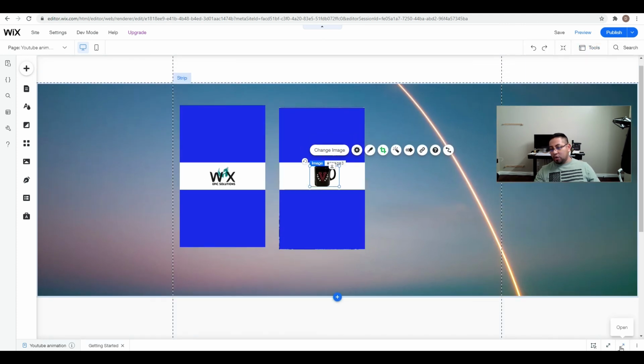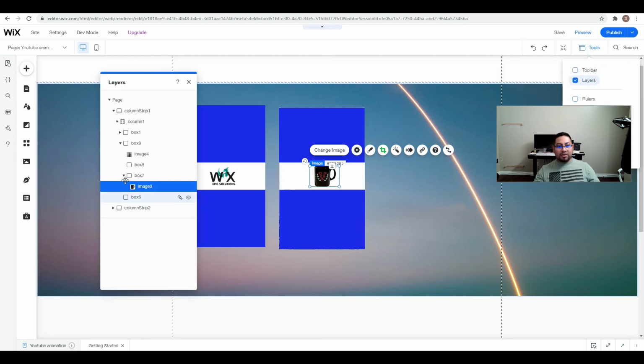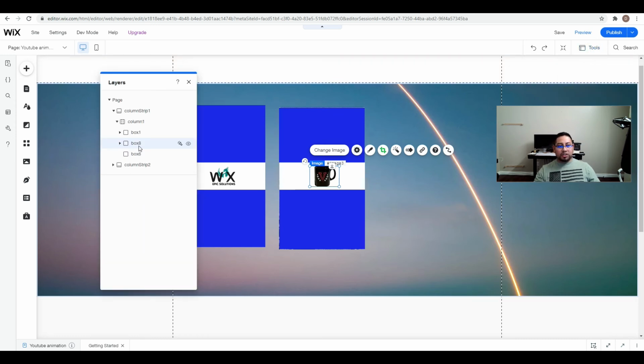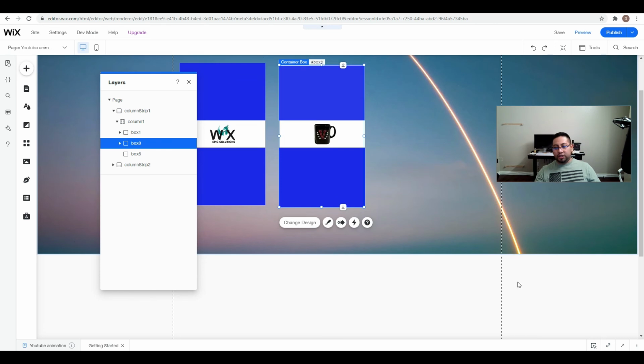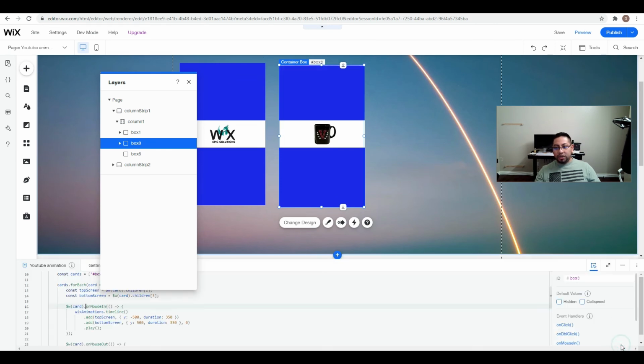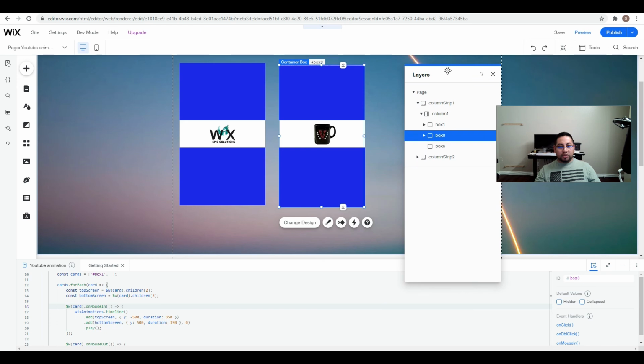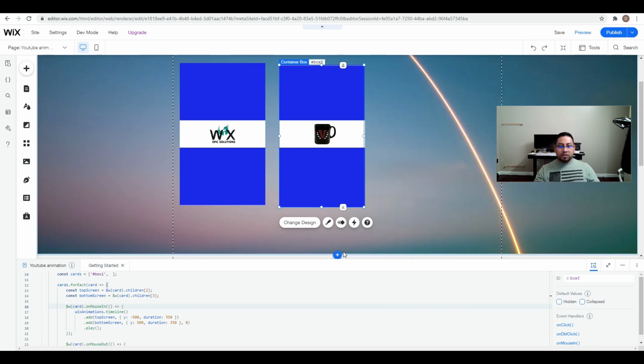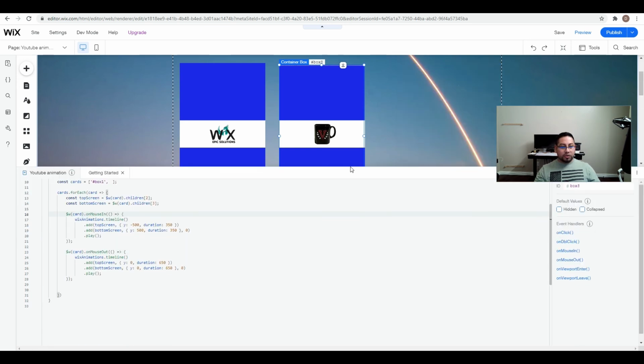And then on the code, the only thing you're gonna do different now is because now you have a second box. So this one is named box 8. So just keep that in mind. So this box 8 is the whole thing here. So what you wanna do is open, and then you can even close this. Then just move this up.